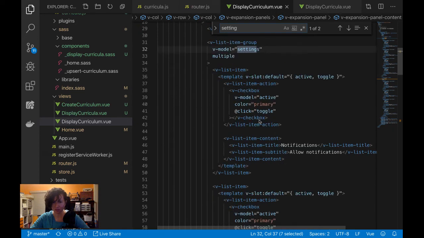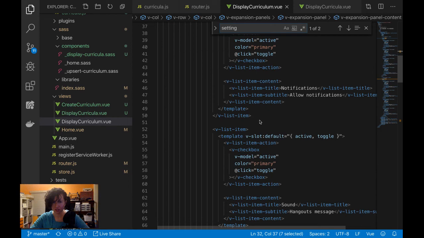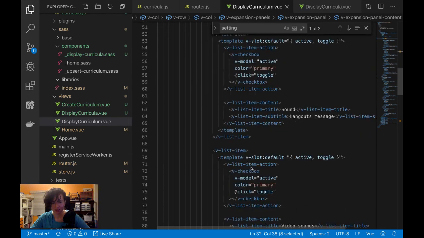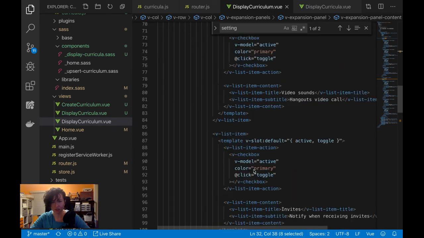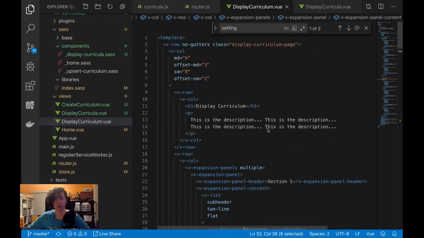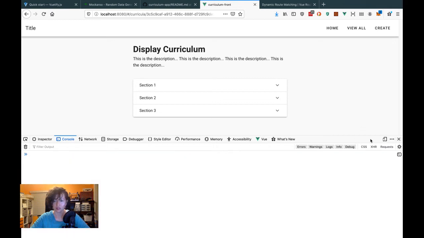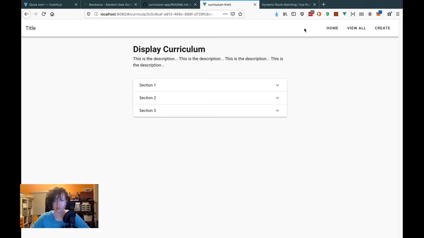Script item. Oh, that's because I copy pasted from the Vuex docs. I'll just leave it because this whole thing is going to be updated in a minute. All right. Let me trash those. Actually, I'll just get rid of that. Okay.